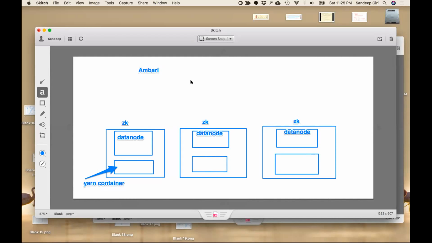But I have a question. How about if my data is streaming? Then how would it matter that the code is nearer? Even if your data is streaming and a lot of data is coming, that means you would want multiple executors in parallel. These machines would be mostly free, not doing anything. They are just data stores. ZooKeeper doesn't take much of the time. So when you have a lot of streaming data, you would like to distribute that work as well, and therefore you will need multiple machines simultaneously.